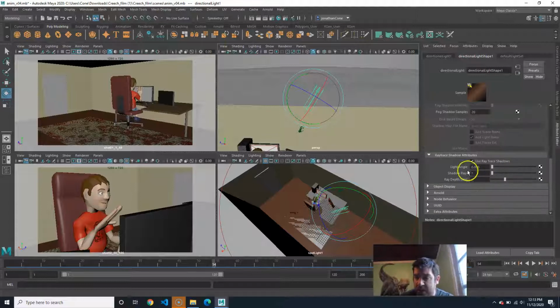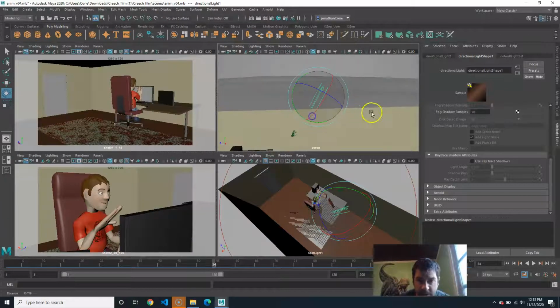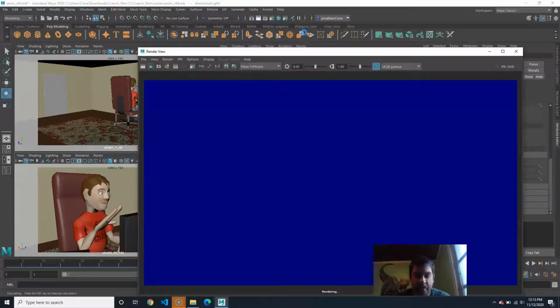Also, on shadows, I want to turn shadows off. I don't want this to create any shadows. Just the key light creates shadows. The key light's meant to create the shadows and the highlights. This one is just meant to be a fill light. Okay, so we'll create one first. So we'll call that one. That's my main reflective bouncing off light. Let's just go ahead and see what that looks like. Let's actually click on this one, because we're probably going to need one for the other direction as well.